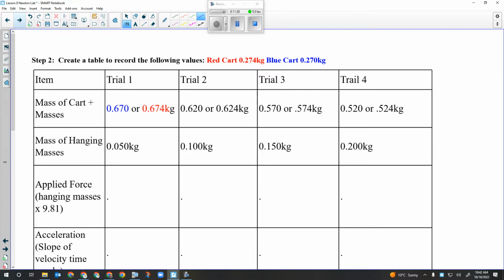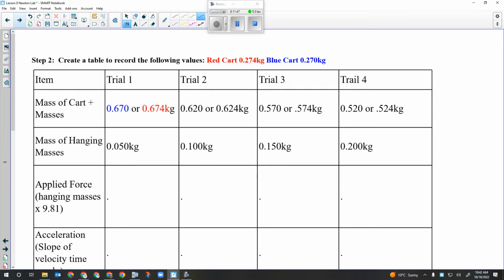All right, so I'm going to have this loop, I'm going to have the mass in the loop, and then I'm going to put the mass over the pulley like so. This is much harder with just one person. And then I'm going to have someone who's going to be in charge of stopping and starting the cart. Don't hold the mass. You want the mass to be hanging there so that all the string is taut.